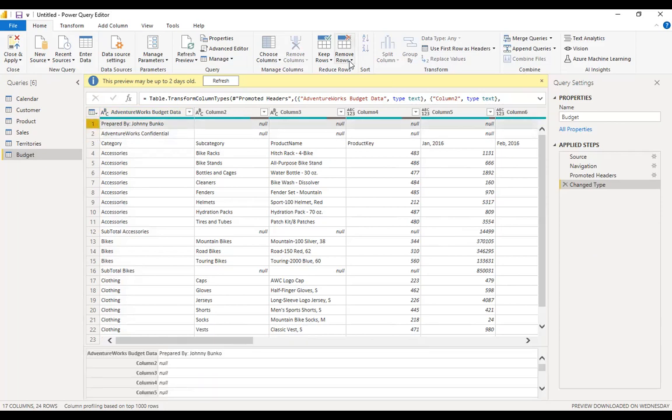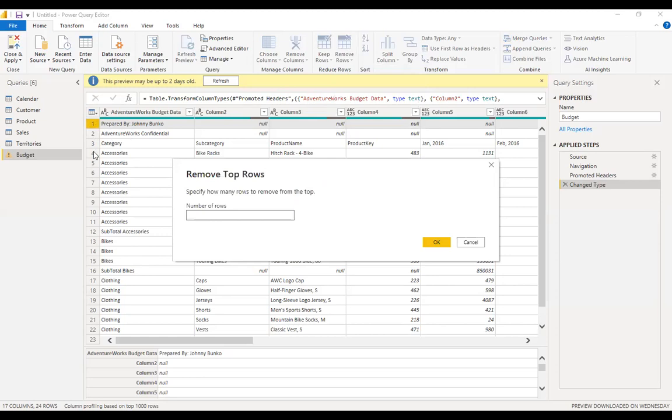So we go to, did I say columns? Sorry, rows. We need to remove these two rows. So we go to remove rows, and then you say remove top rows, because definitely they are at the top, not at the bottom. So you say remove top rows, and it asks you the number of rows you want to remove. Definitely, I want these two things off. So I say 2. Okay, and I say okay.